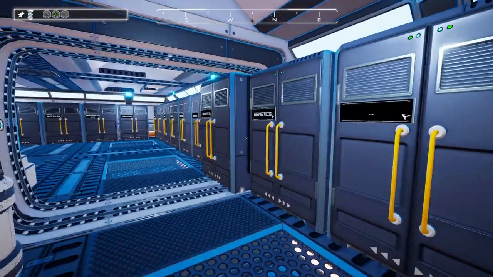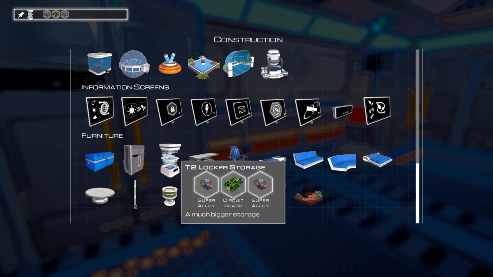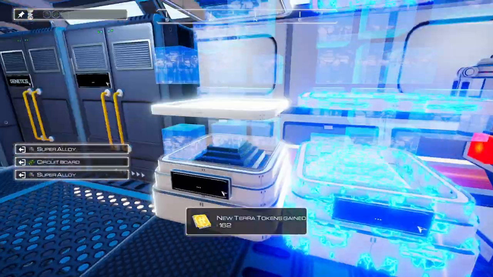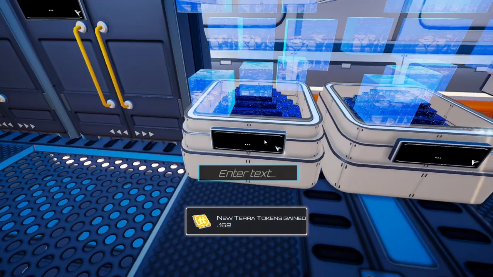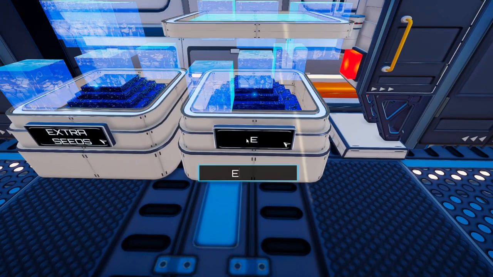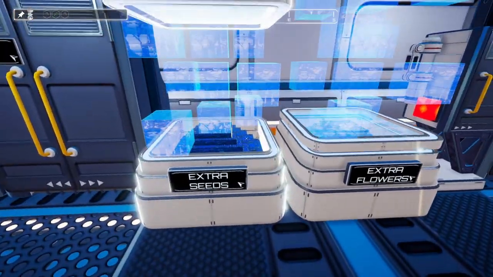So this one, it's empty. Yeah, almost. Anyway, so I wanted two of this, one here. Maybe I can fit the other one in here. Oh, amazing. Amazing. Like they were destined to be in here, you know? So, extra seeds. And here. Extra flowers. Good stuff. For the seeds.